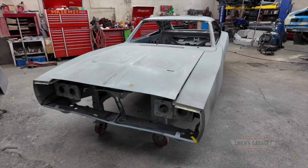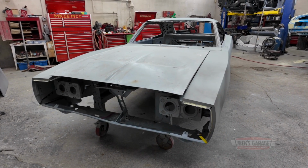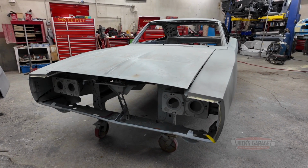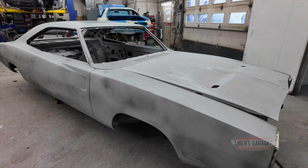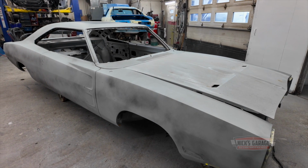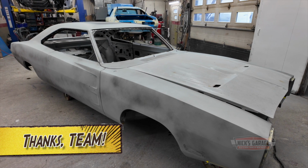Nick has to rely on other passionate and talented people to help him take these cars through incredible transformations. And he knows how fortunate he is to have them on the team.